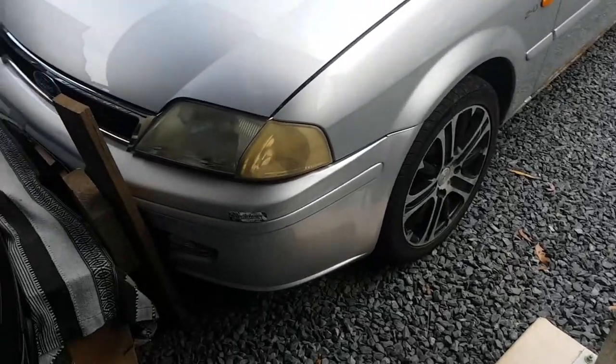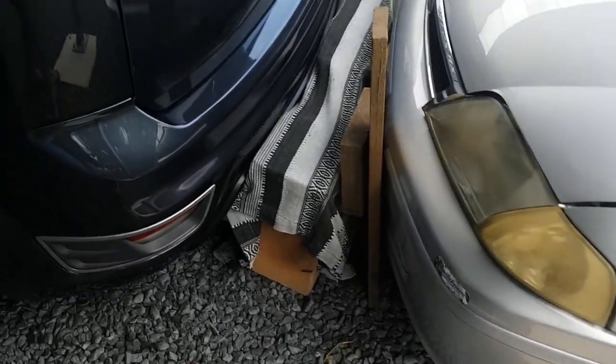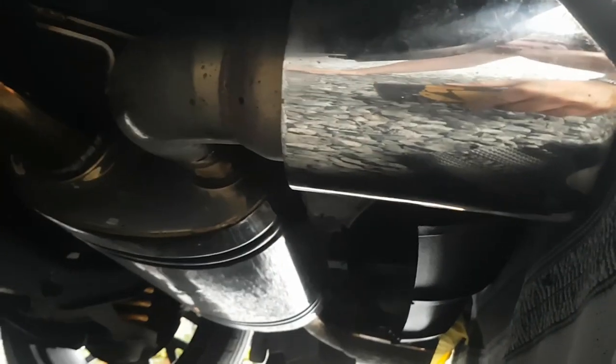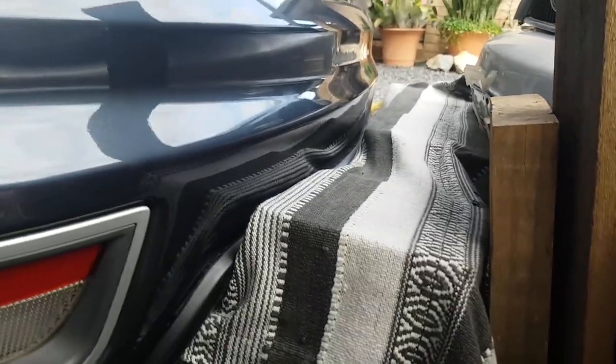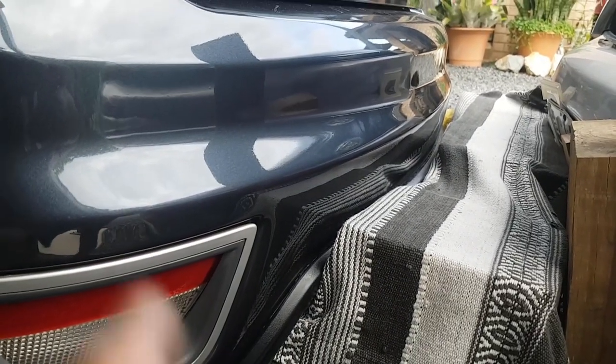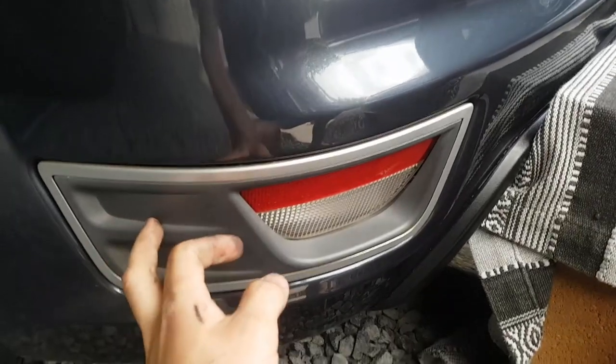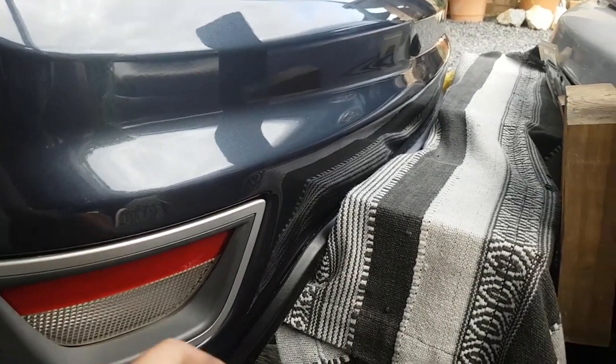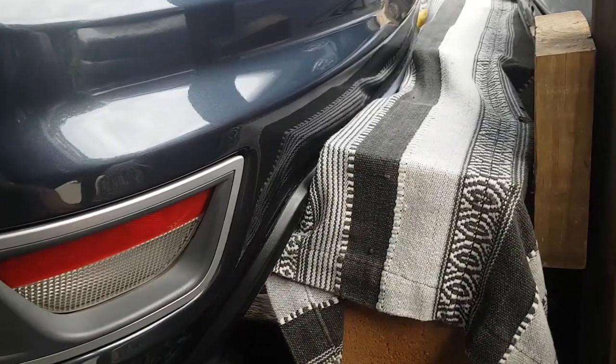Righto. So this is the setup to hold it on. I went all Sikaflex around the edge and then a little bit on the back so it hits on the bumper, and I put one screw under there on either side. Then there's two 8mm bolts holding it in as well. I might pull these out tomorrow and prime them up and paint them so it's black.